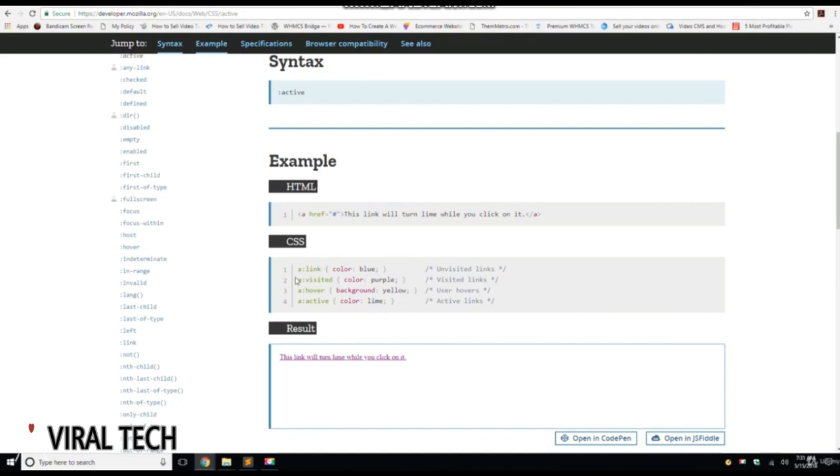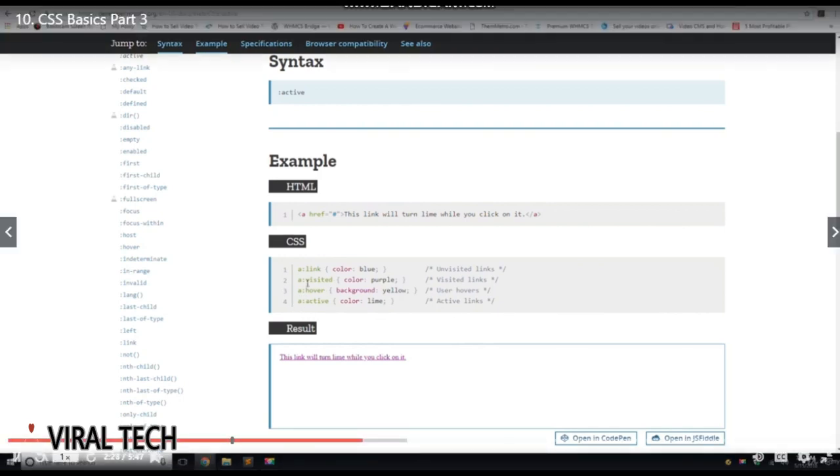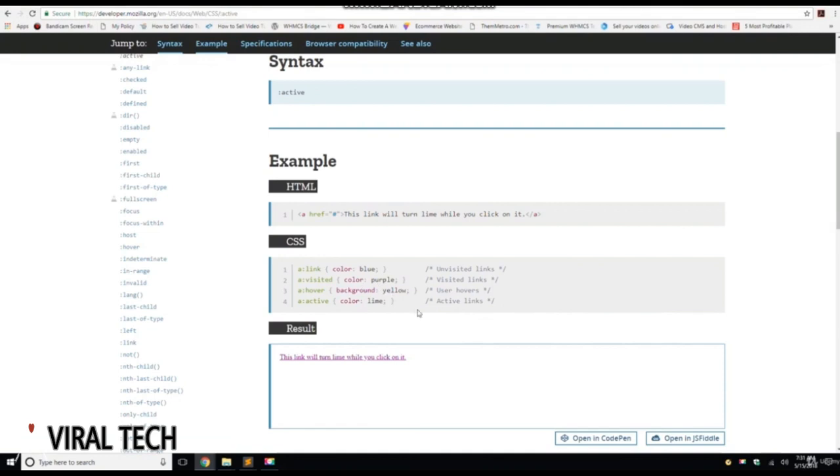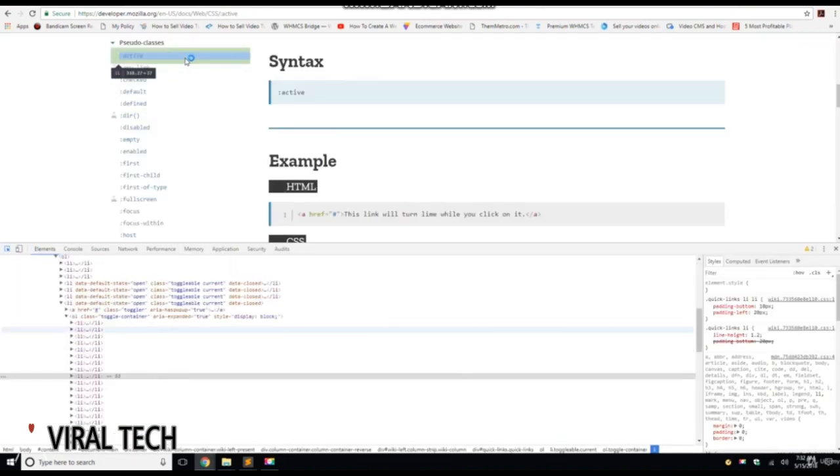We're going to be using hover and active a lot in this project that we're going to be doing in the next couple of videos. So I just wanted to show you the basics here, and the active and the hover are very important pseudo selectors because you're going to use those a lot in the navigation. For example, this right here, this element that they have with the underline, let's inspect it real quick and just see what they did.